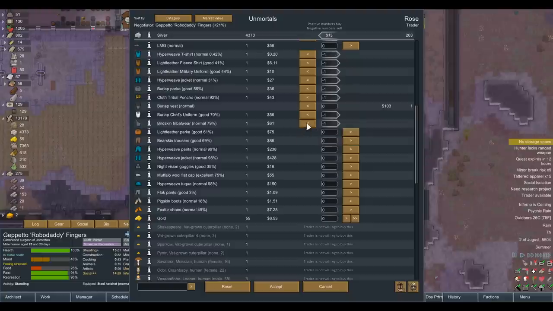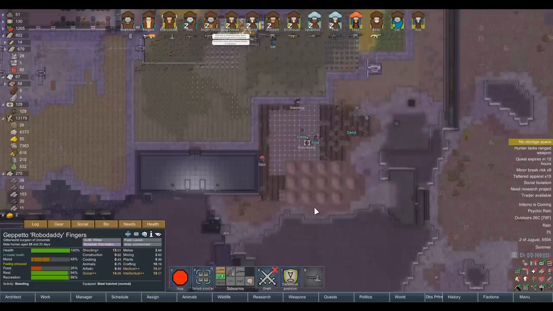There we are. Oh, wait, you've barely got any gold. Okay, might as well get 203 silver. It's better than nothing, right? Oh, there you go. You know what? Keep the change. I'm feeling generous.